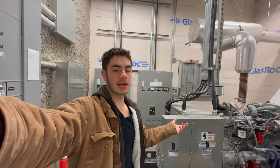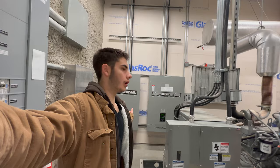So the way I'm going to run this test is I'm going to do it with an actual load transfer instead of just starting it up just to run. This will actually transfer the load. So everything that is powered off the generator in a power outage will be actually transferred over to generator power.